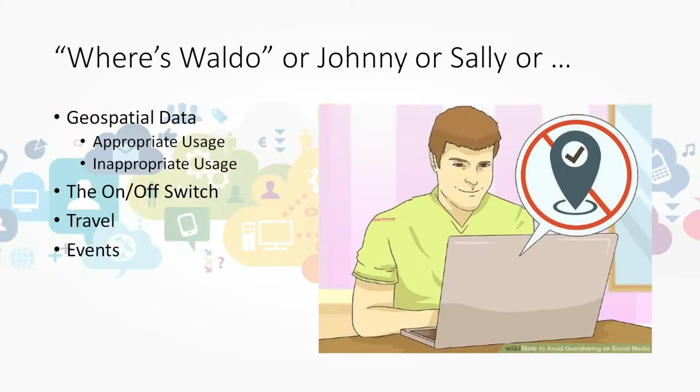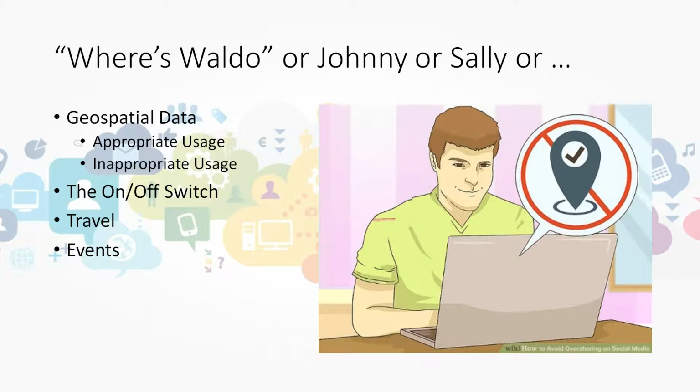Now, let's look at this. One of the things I really worry about, and this happens all the time, is the geospatial data that goes with all of our stuff. Appropriate use and inappropriate use. Geospatial data is amazing for what we're doing. When we start talking about GIS systems and GPS systems and surveying and all that stuff in our engineering classes, that is literal geospatial data we're pulling in.